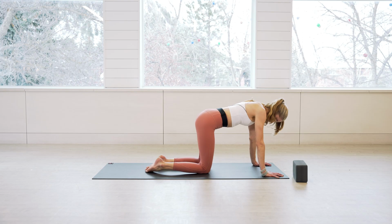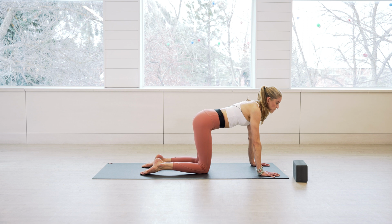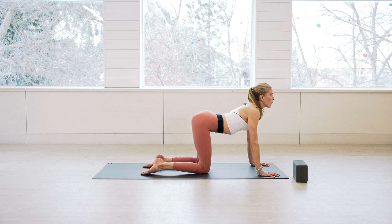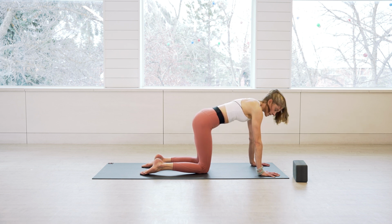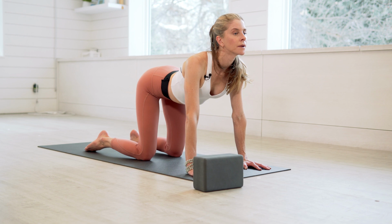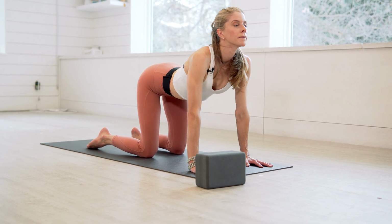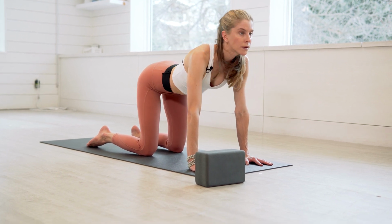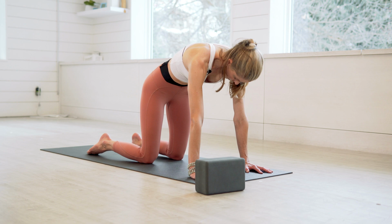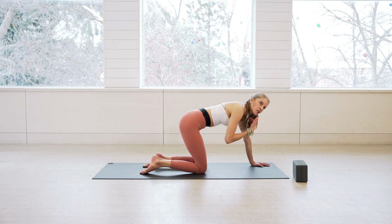Come to hands and knees, tabletop position, and take some cat-cow breaths. So as you inhale, cow pose, collarbones spread nice and wide. Exhale, cat, rounding through the spine, tucking the chin to the chest. Good, moving with your breath, in and out. Good, 2 more cat-cows with the breath. Good, 1 more round. And out. Beautiful. Back to your tabletop position.